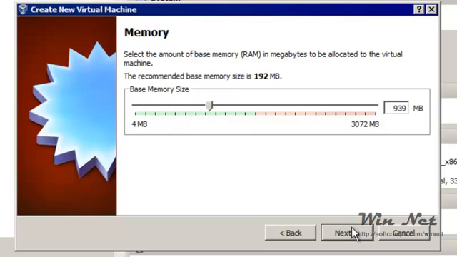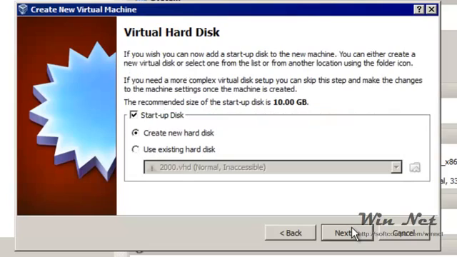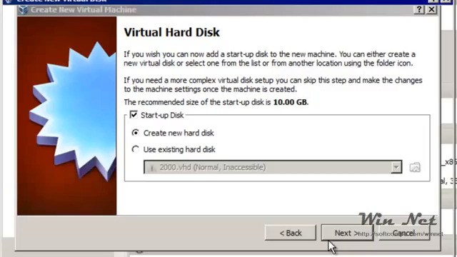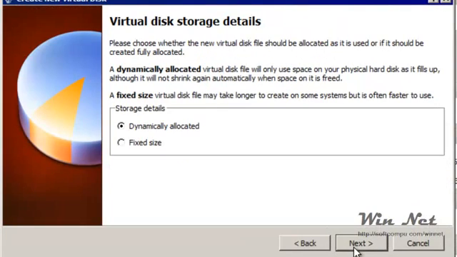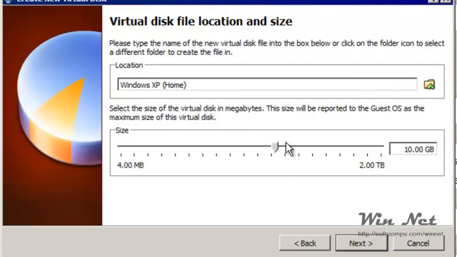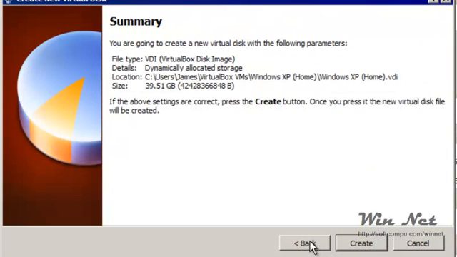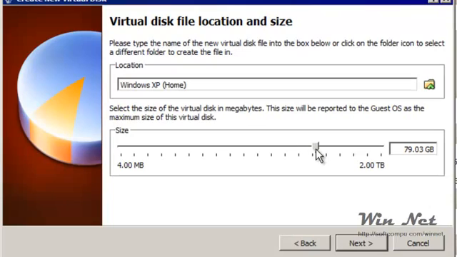You're going to click Next after you've selected your RAM, 512 at least, I'd say. Get a new startup disk. Now, I did have to mess around formatting my drive to NTFS to get it to work. So you're dynamically allocated, and I'm going to do 39. That now will do. We don't want 79, I'm going to do 40.